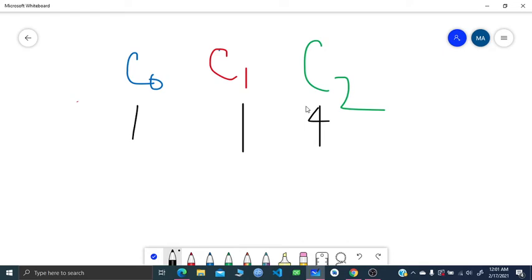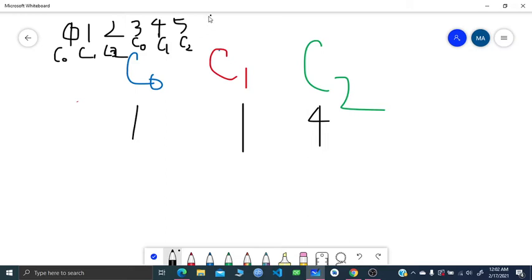A transition happens. We know that 0, 1, 2 belong to C0, C1, and C2. Now if I go forward, 3, 4, 5: 3 belongs to C0, then C1, then C2.